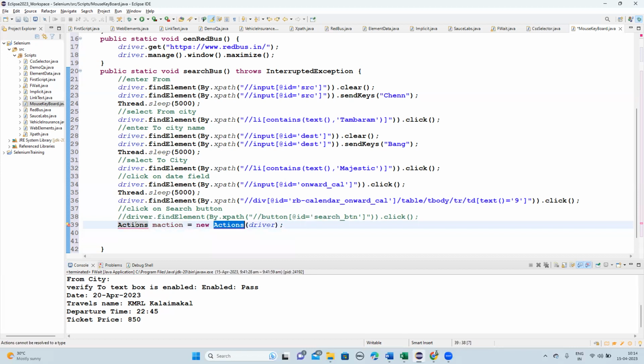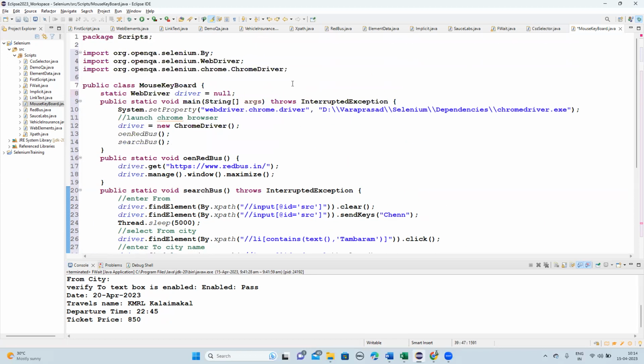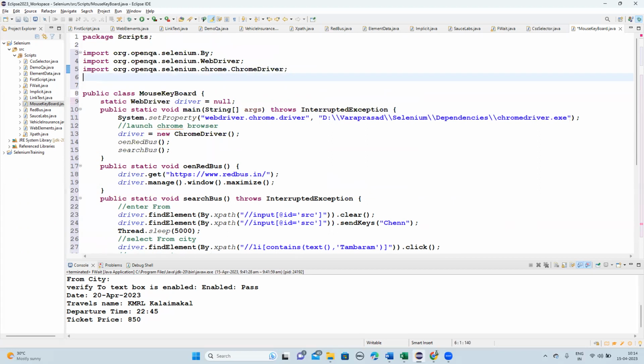Here, in my system, import statements are not listed out, so I'm adding the import statement for Actions, guys. Import org.openqa.selenium.interactions.Actions.